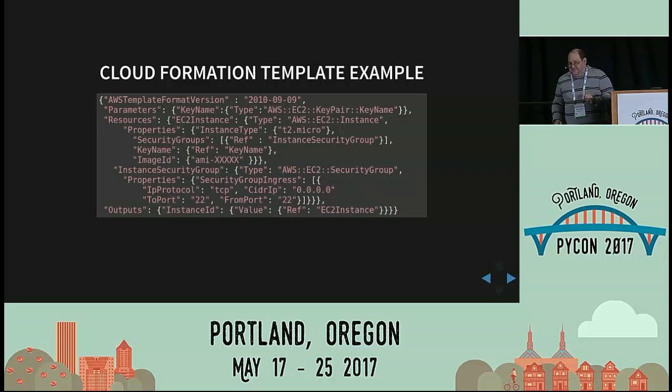This is literally the smallest CloudFormation template I could find that would actually do something useful. So I'm sorry for that density and how I formatted it to fit the slide. But I want to point out several interesting features. So you parameterize on the key name, you build some resources, and you'll notice that, for example, when I ask for the security groups, I say, give me the security group that I have created here, so I know that I can SSH into that machine. This is very important. The default security group would not allow you to SSH into the machine, which is sometimes useful.